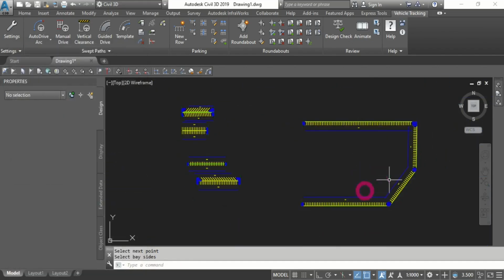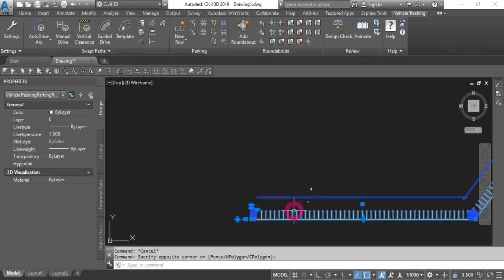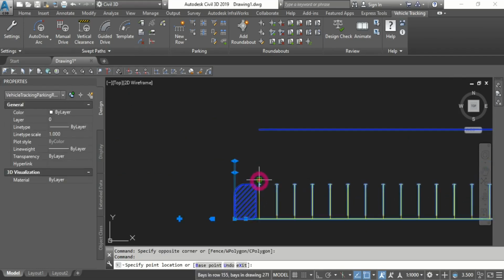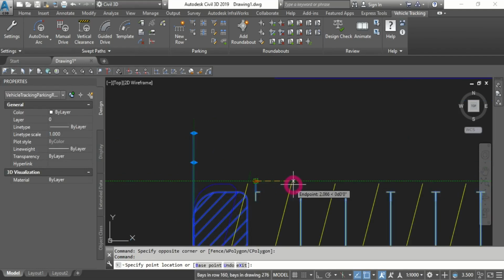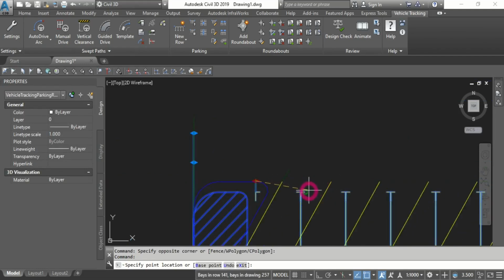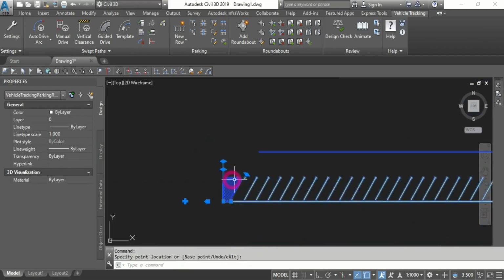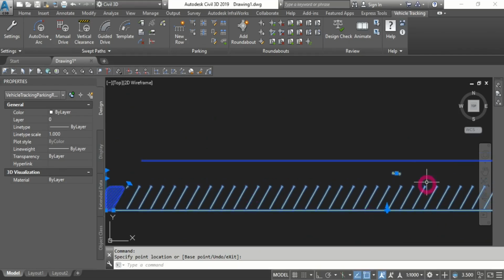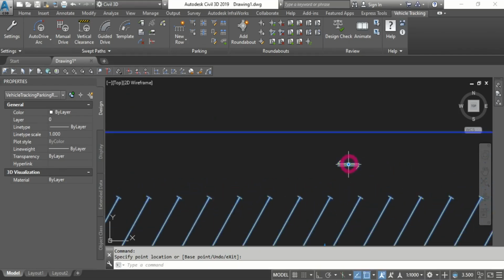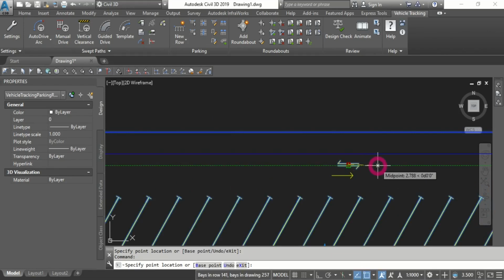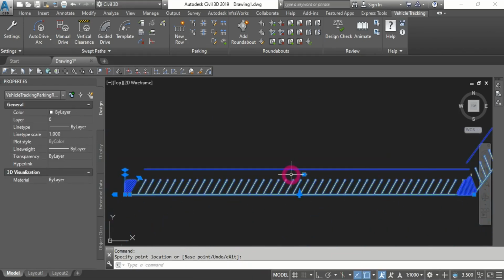And you can also change the bay angles here by dragging this arrow like this one, and by dragging this arrow here you can also change it to, for example, a one-way aisle.